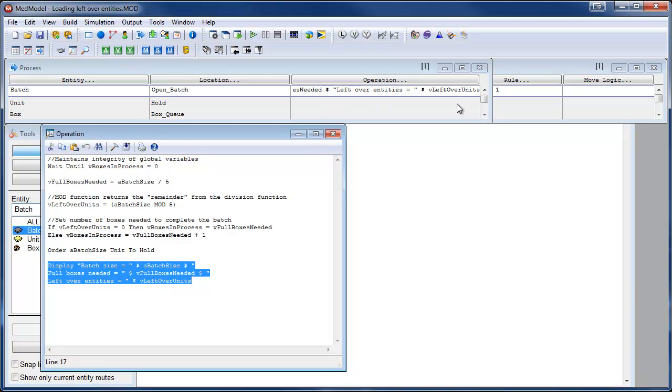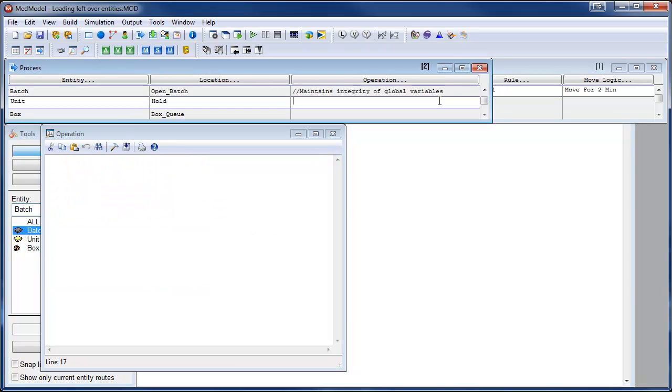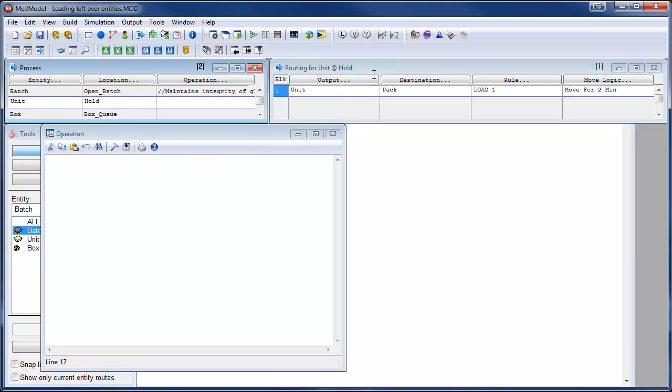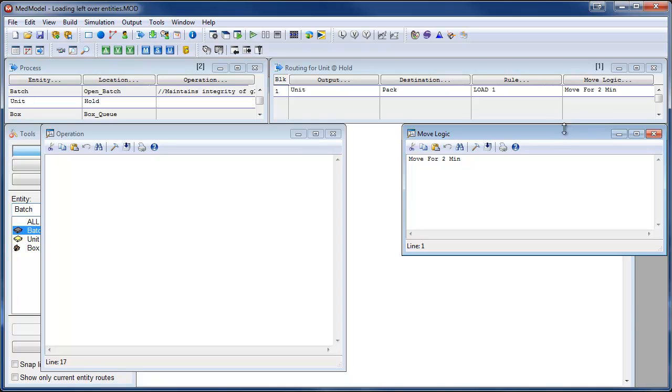So our next statement, let me open our move logic. This is in the routing section. In this window we have our processing, and over here we have our routing. I'm just going to open up this window so that we can see both our processing logic and our move logic.